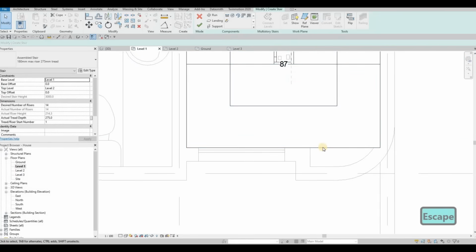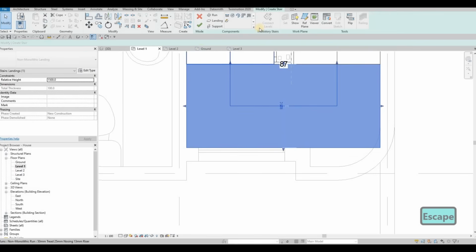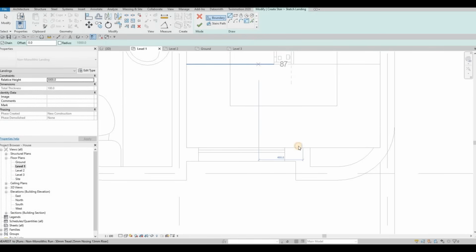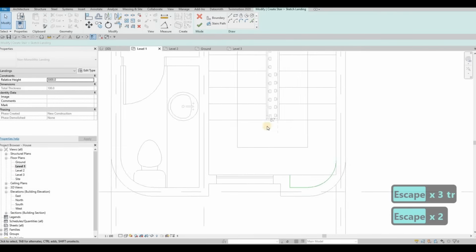Of course, in real life we're going to edit this part and then add this nook here as well, and then this curve. At the moment I couldn't edit this part, so maybe the landing here I could just do this and then maybe trim this part.